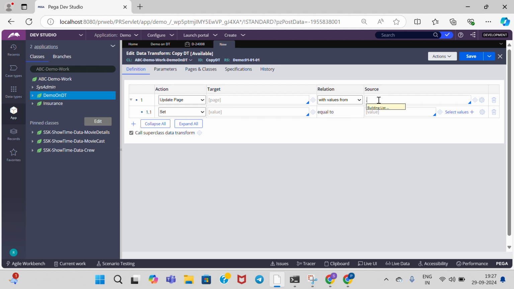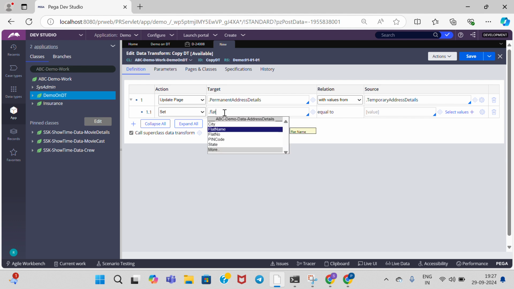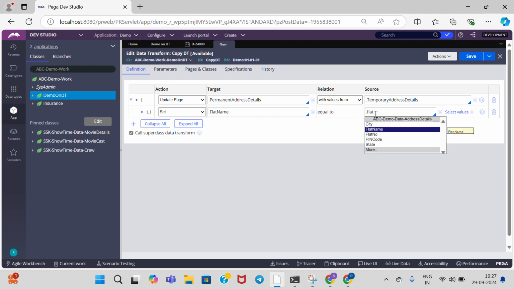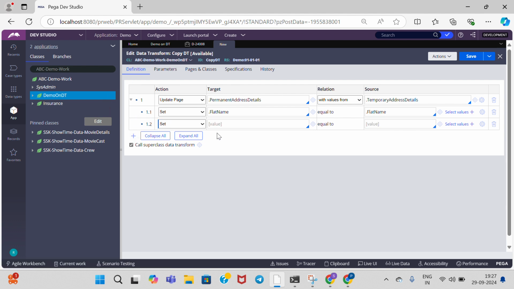Give source as temporary address and give target as permanent address. In the set fields, set the properties. Flat name in permanent address details is equal to flat name in temporary address details. Likewise, set all the properties.